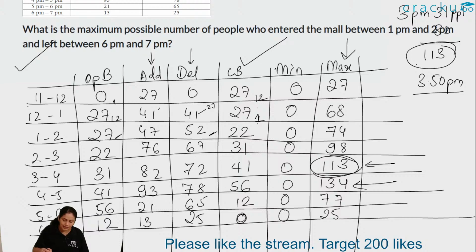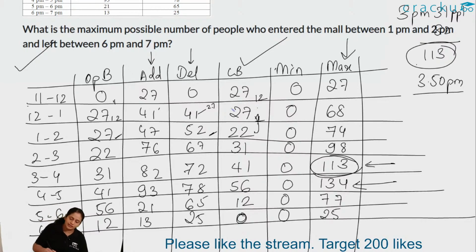So at 2 o'clock exactly how many you had? Between 27 to 22. Okay, so essentially at 1 p.m. you had 27, and at 7 p.m. you had 0, but between 6 and 7 you had 12 people. So essentially you have to figure out how many could have come between 1 to 2 and left between 6 to 7. See, assume that all of these 27 that came in stayed as much as possible. Can these entire 27 stay from the 1 to 2 period also till 2 p.m.? Those 27 who were there at 1 p.m., can they be there at 2 p.m. also? No, because this is 22, which means at least 5 of them must have left.